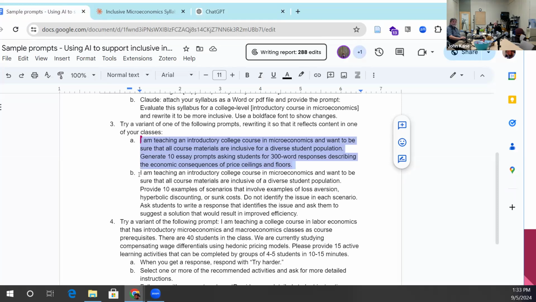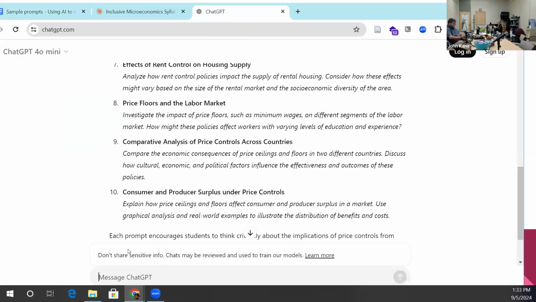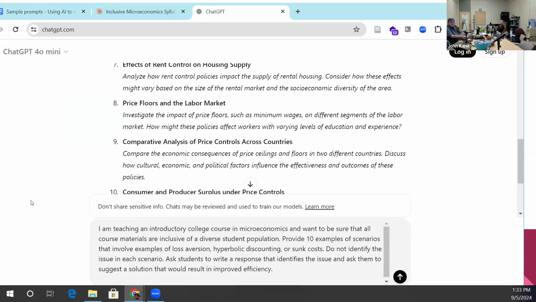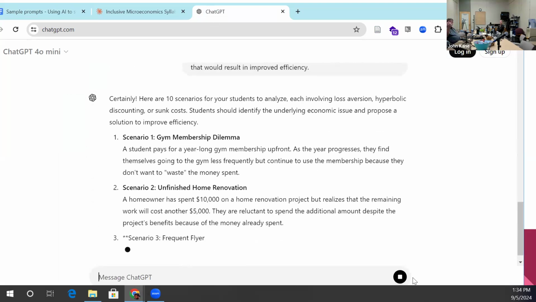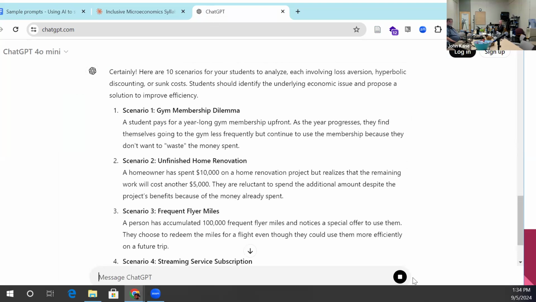And here, this is actually something that could be used to generate an assignment. And again, a similar start at the prompt. And when I put this one in, it's going to deal with behavioral economics, and it's going to provide some examples of these concepts that they learn, which are somewhat theoretical, but these are all nice applied examples that many people can relate to, perhaps.